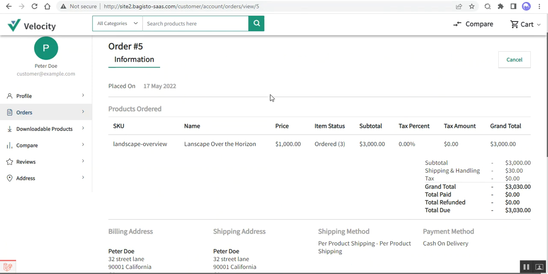So yes, that was much about the Laravel eCommerce SaaS per product shipping, and I hope it helped you out in understanding how using this plugin the Bagisto Laravel eCommerce SaaS tenants can create a custom shipping method, that's the per product shipping method, and how they can charge the shipping rate on product basis, and how they can mention its shipping cost for each of the respective products by going under the shipping section there. So yes, that was much about the Laravel eCommerce SaaS per product shipping plugin, and I hope it helped you out in understanding the workflow of the same.